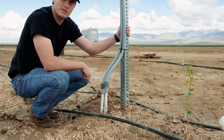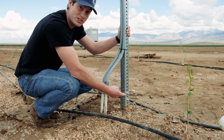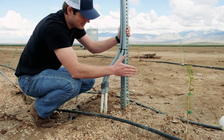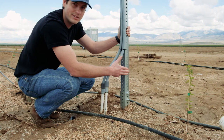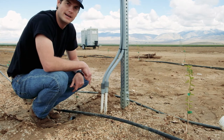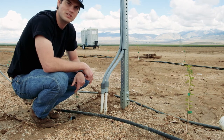This is the square tubing they've used, and you'll see they actually use two different sizes. They put — I think this is two-inch — dug a hole and dropped about two-thirds of a sack of cement in the ground with this. Then they slipped a slightly smaller tubing into this and just bolted it in place. What that does is allow them to remove the upper section if they ever need to when they're trimming the tops of their trees or doing harvesting and need to move these temporarily.